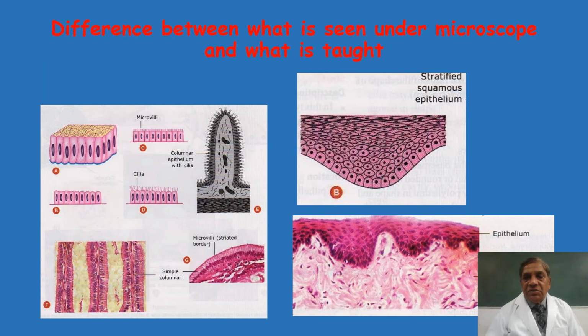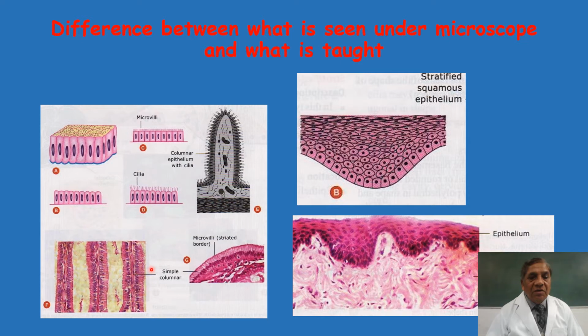Let us go to this very quickly. Then we see this is a columnar epithelium. This is a columnar epithelium in 3 dimensions. This is the columnar epithelium shown in the diagram. This is also the columnar epithelium diagram. But when you see it under the microscope, it will look like this, which is quite different from what you have seen here as a hand drawn diagram.